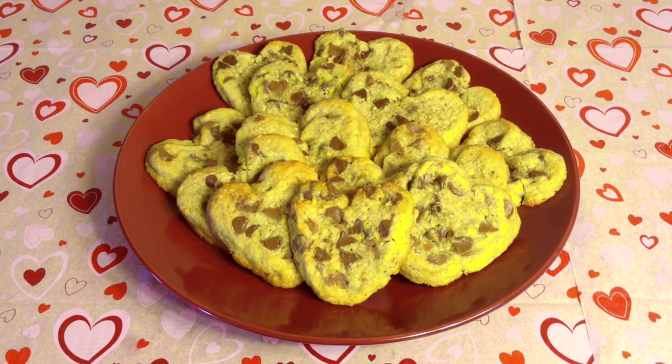I do have a few tips. First, make the indention in the middle of your heart a little bit deeper than I did, because not all my cookies turned out heart-shaped — some looked more like triangles. Second, use mini chocolate chips, which helps with the cutting process and makes it a lot easier. I used regular-sized chips and it was harder to cut through. Third, once you take your cookie logs out of the freezer, let them sit for about 5 minutes before cutting — it makes it 10 times easier. My second log sat out for a few minutes and was way easier to cut.